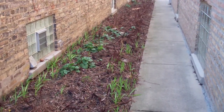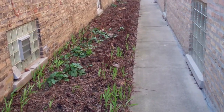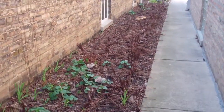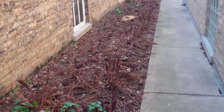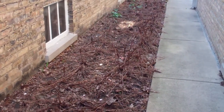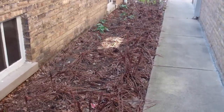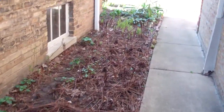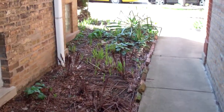It's getting close to mid-April and I thought I'd take a look at the front. This is the side of the house between the two buildings — our neighbor's and ours. In the summer this is a big row of ferns, beautiful ferns. Let's take a look and see what's cooking in the front of the house.